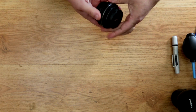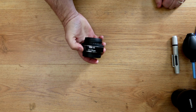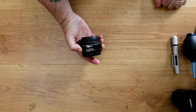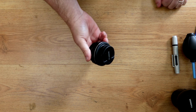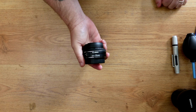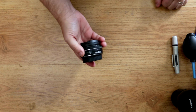Other than the 50, a lot of the companies are getting into what they call pancake lenses now. Really inexpensive. This one is a 24mm f2.8. No zoom on these guys. They're prime lenses, but the glass quality, the picture quality is excellent. So this one you can pick up straight from Canon in Canada right now for $219.99. You can find it on Amazon, probably a couple dollars cheaper in places, and there are some used ones available out there now.